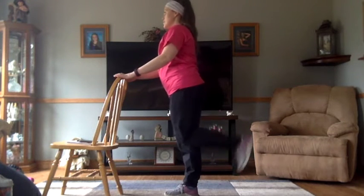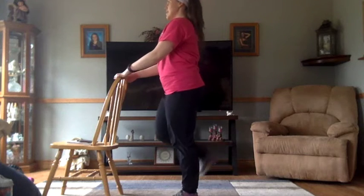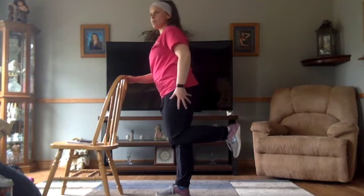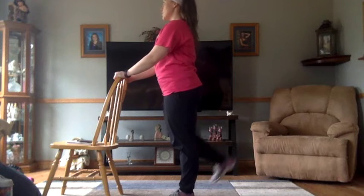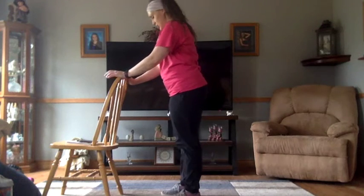So here we go. So we're alternating. So like I said, it's so easy to kind of do one of these. That's not what we want. When my knee's like this, it's straight down toward the floor, my thighs are parallel, and my heel's coming up. If this is your range of motion right now, that's your range of motion, and that's fine. You're still working. You're still using those muscles like we need you to.